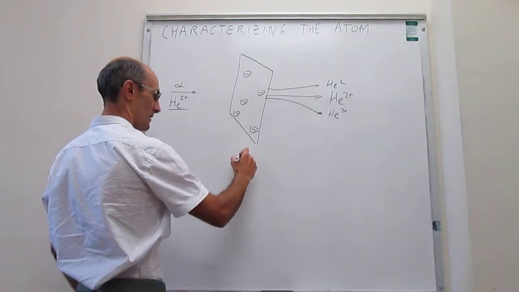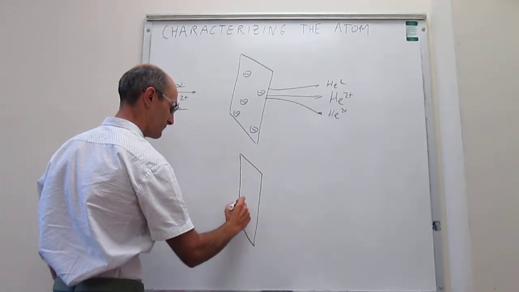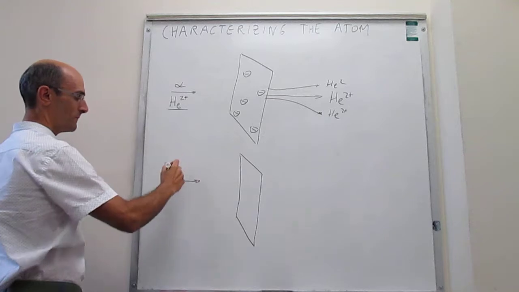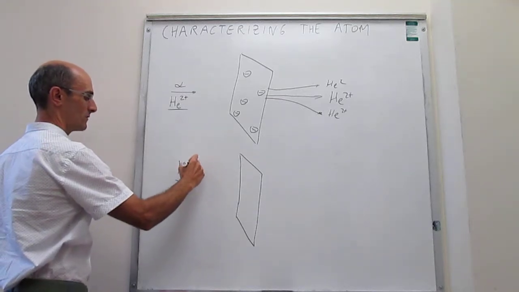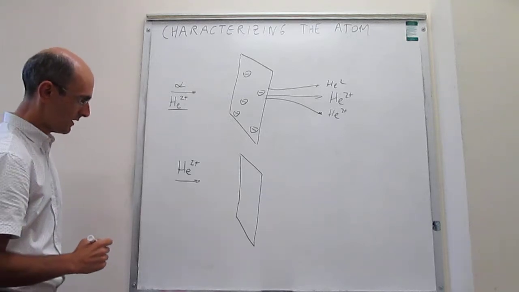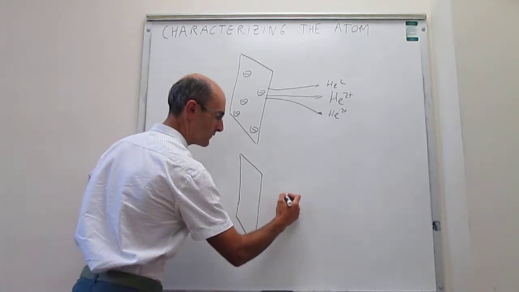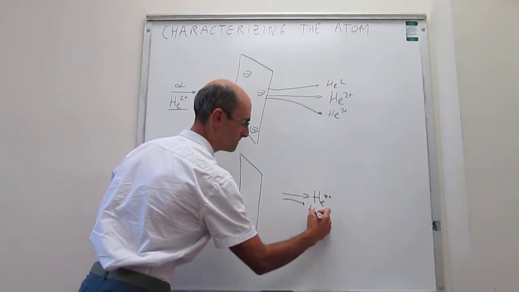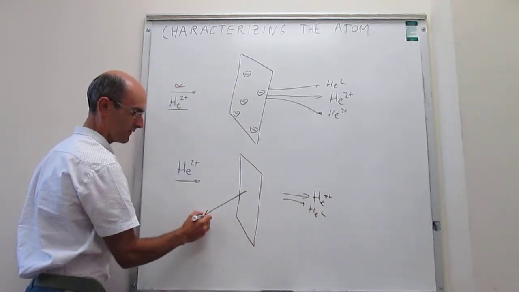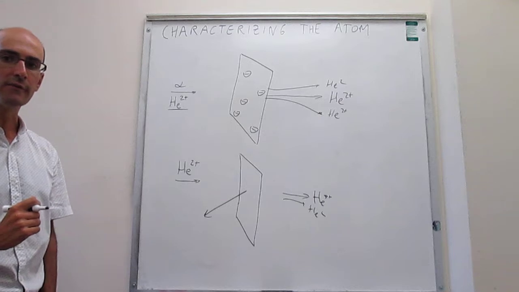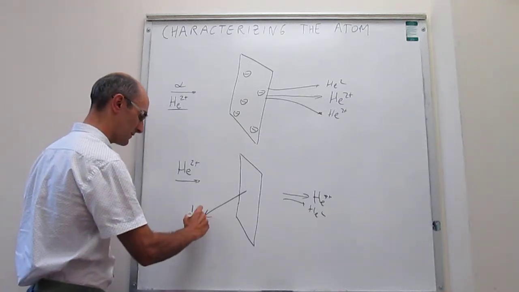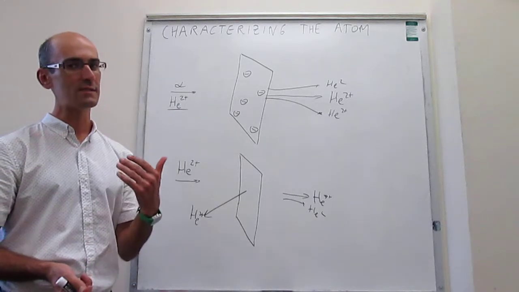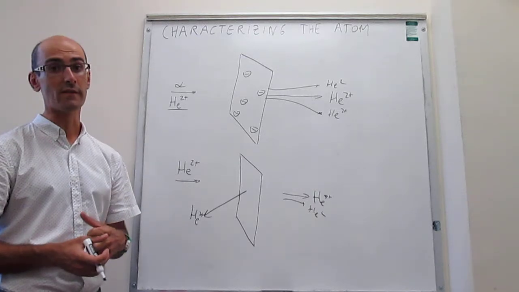Instead, what was observed is that when you bombard a metal foil, like aluminum or gold, with alpha particles, or helium-2 plus atoms, sure, most of the particles make it through unchanged, perhaps with little deflections, but some of them actually bounce off in a backward way. They rebound very violently, and this was completely unexpected. Again, notice that the mass of these helium-2 ions is about 7,000 times greater than that of an electron.